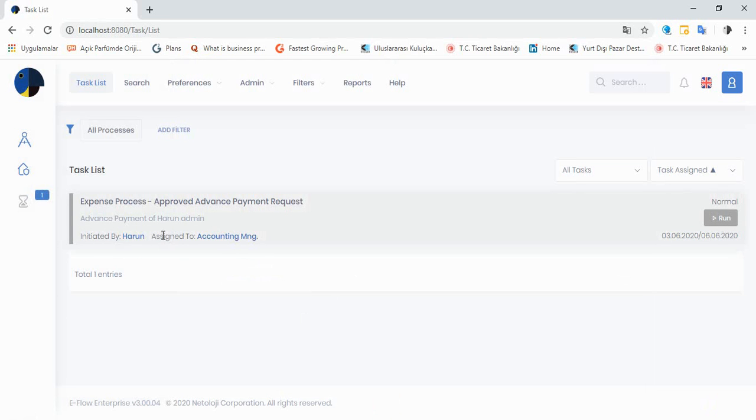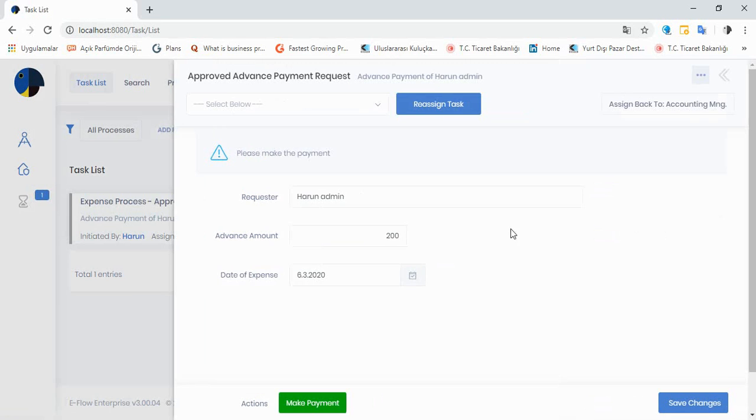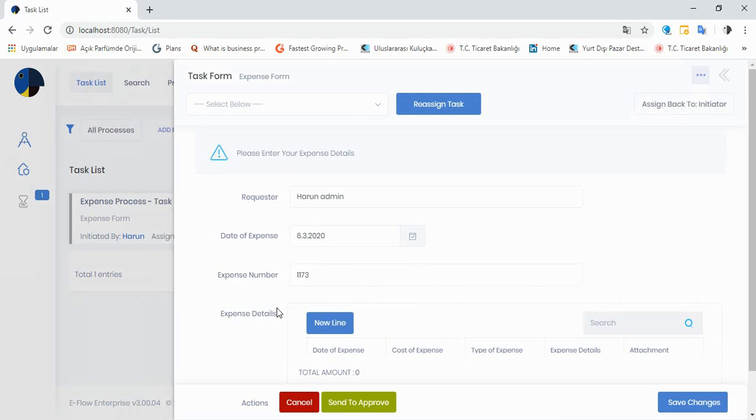So now from the manager, it goes to the accounting manager, and accounting manager just sees it's an approved advance payment request. So please make the payment. There's a warning, requester, advance amount, and date of the request. Maybe I can change the date of request. And we do the payment.